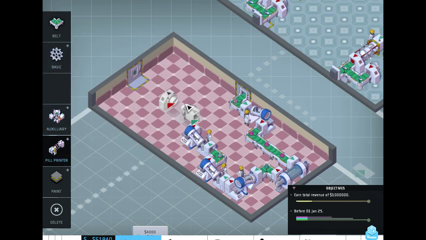And again, we're going to need some pill planners. Okay, so how are we going to do this? One, two.